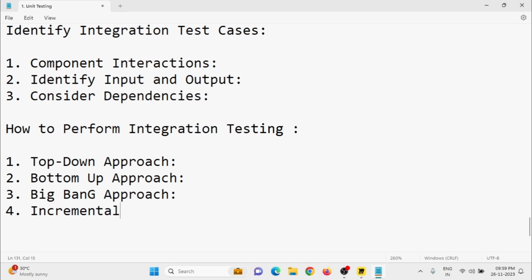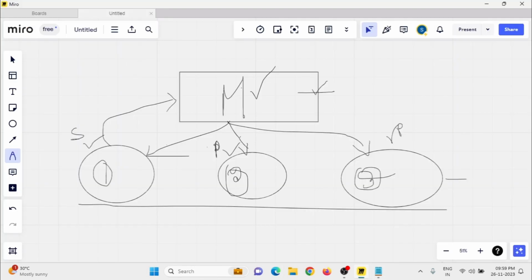Incremental approach. The incremental approach involves testing interactions incrementally as new components are added or modified. Let's say, for example, you test this main component and the subcomponent.